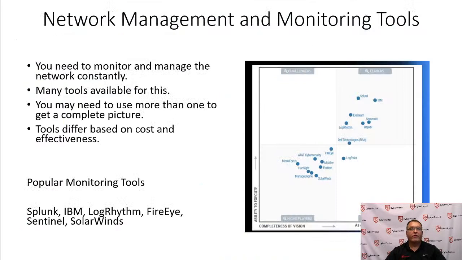So with network monitoring tools and management tools, it's important that you understand what the landscape is. Typically, what we will lean on in our business is reports from trusted companies. One of those trusted companies that you can go and take a look at is Gartner. If you're not familiar with Gartner, Google it and check it out. Gartner puts together a quadrant chart of leaders in the industry.